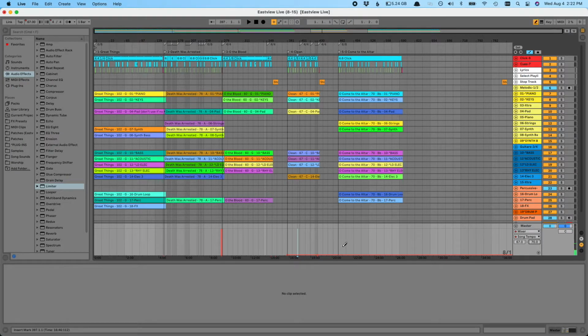I'm going to hit B to turn on the pencil tool. Now this low line is 67, and all the way up at the top is 70, as you can see. So I'm going to make a little notch there all the way up at the top, just in the middle of one of these little lines. Hit B again to turn off the pencil tool, and then I'm just going to click these two break lines, and now the rest of the session is at 70 BPM. So that's how I would personally do it if I was going to a song that didn't have automation. Now you could copy and paste from the Ableton file even if there was no automation. That works, but that's just my preference because I'm faster at it.